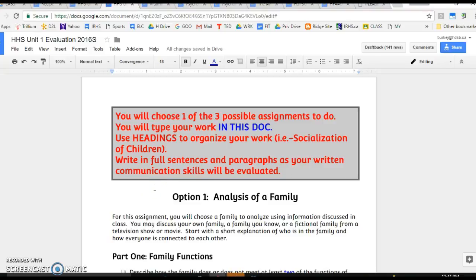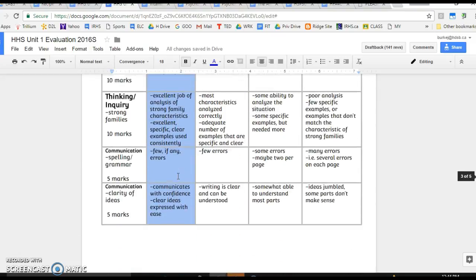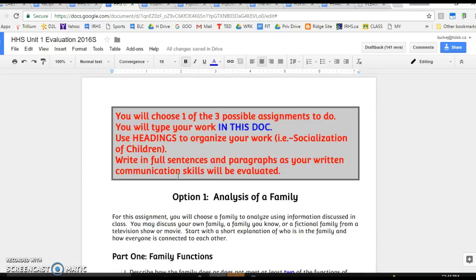Okay, I want to do two things today. I want to walk you through this document that is your first actual evaluation. Don't get too excited. And I want to, at the same time, give you a little bit of general feedback on the Julia Roberts Mongolia feedback or that assessment because it does relate to this evaluation.